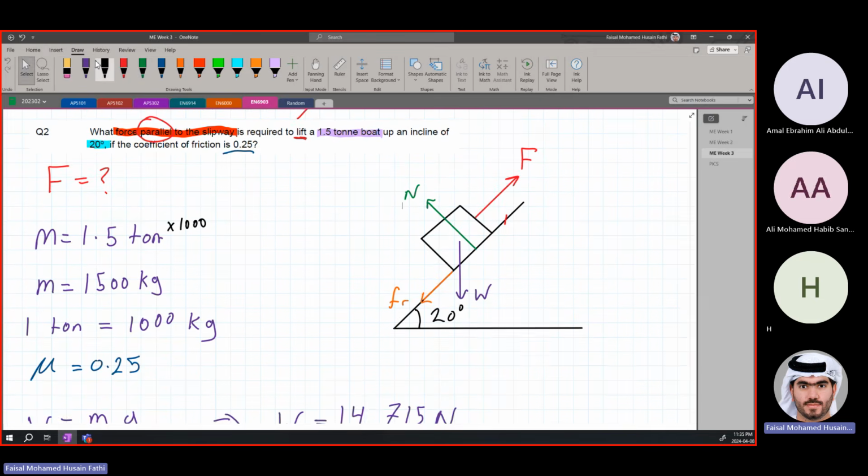And then we solve the exact same way. The first thing I will do is define my directions again. This is our positive x and positive y. So these are our directions for plus x and plus y, and we'll follow that standard. Before I do anything, I need to break down my W into its two components, which is like this. We're going to have a force here W and the force here W, the components of it. This one we will call WY because it's in the Y direction, and this we will call WX.